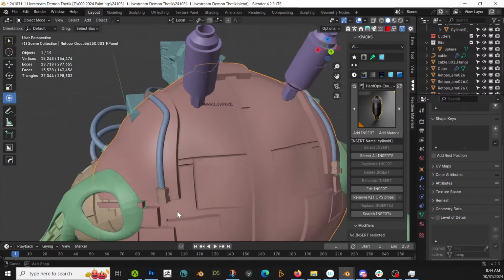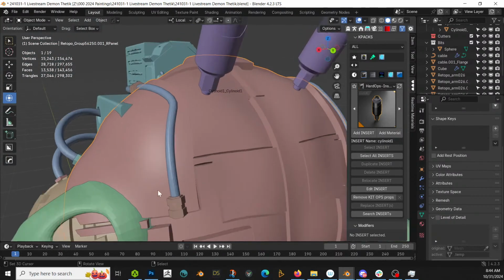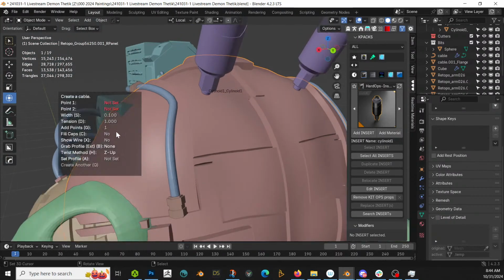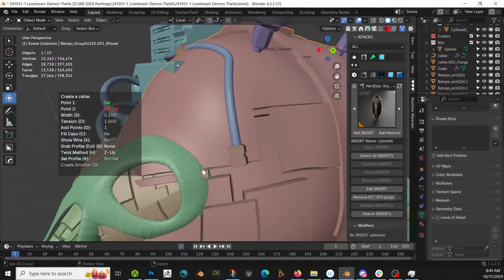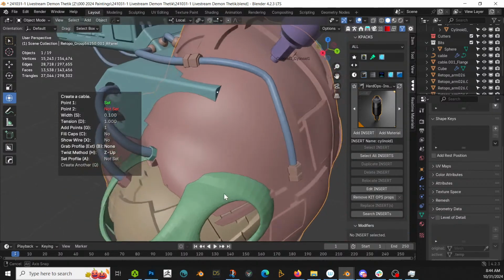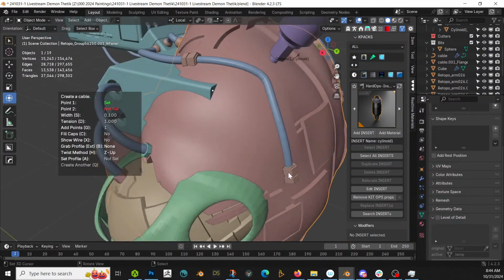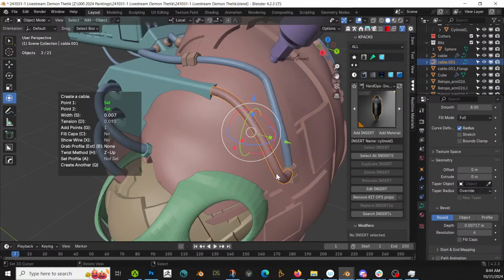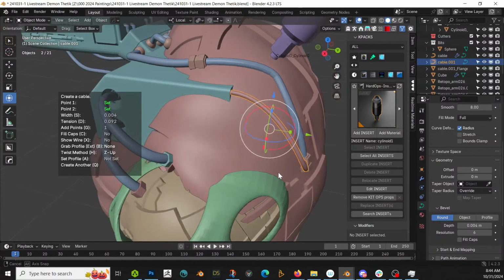Oh, I know what we need. Create a cable from here to, where would we want that to go? Maybe to here. Yeah.